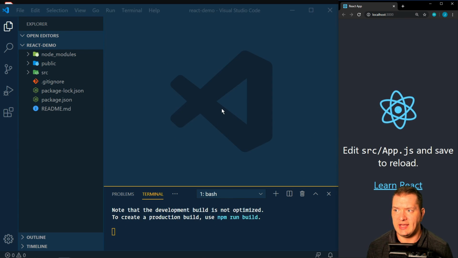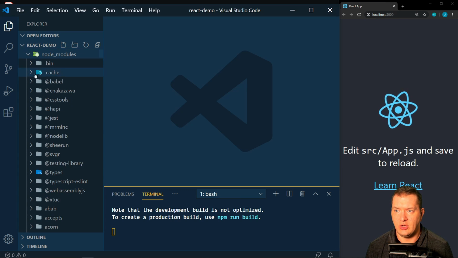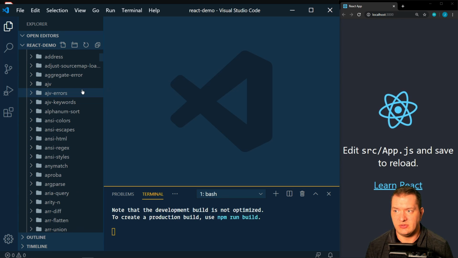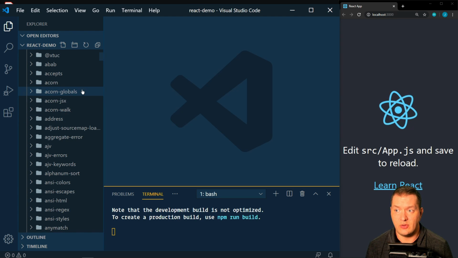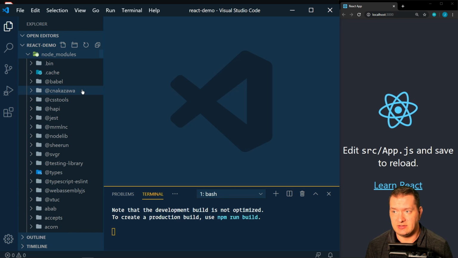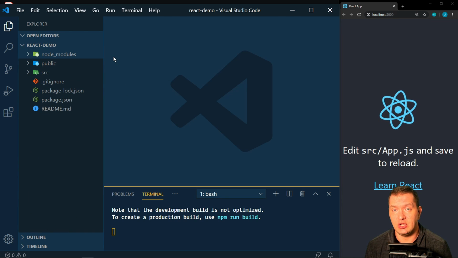All right, so let's take a look at the files and folder structure we have here. So we have our node_modules folder, and this is where all of our node dependencies go. You'll see that there's a ton of stuff here and you'll never need to make any changes within this. Just know that it's here and now forget that it's here. It's also not going to be included in the production app.